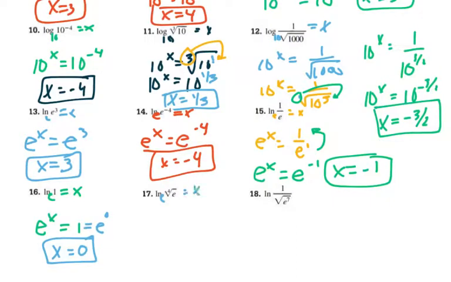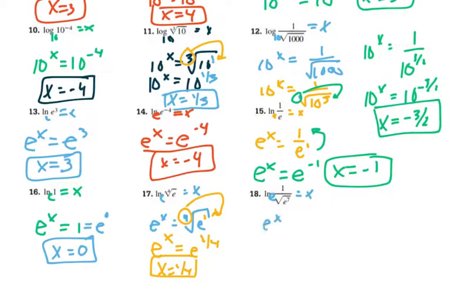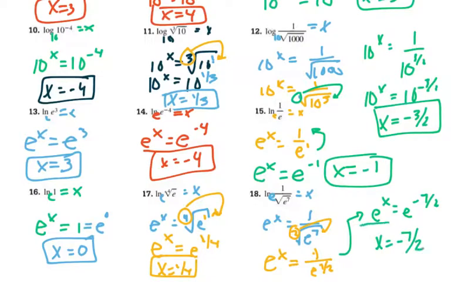Alright, next one. e to the x equals fourth root of e. And then that's to the 1. And so 4 is the denominator. So e to the x equals e to the 1 fourth. And so that means that x is 1 fourth. Alright, and then the last one is e to the x. But that's going to equal 1 over the square root of e to the 7. So it's a square root, but that can go on the denominator. So e to the x equals 1 over e to the 7 halves. But of course to bring it up, that means that we're going to get e to the x equals e to the negative 7 halves. Which means x equals negative 7 halves.